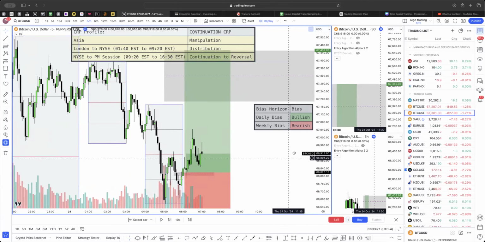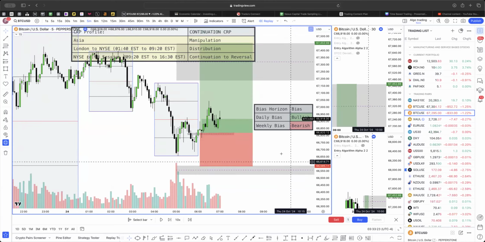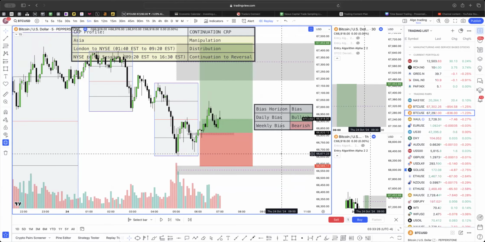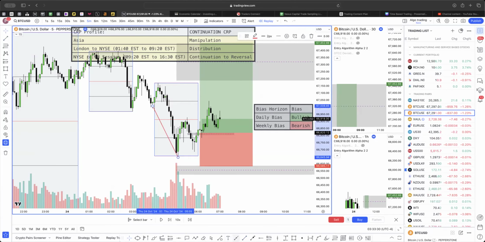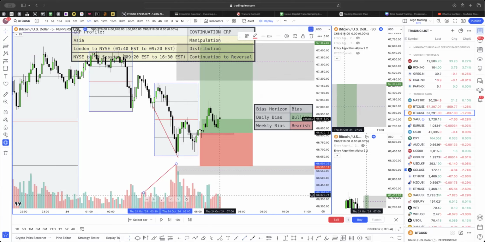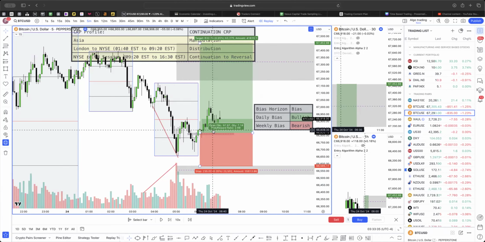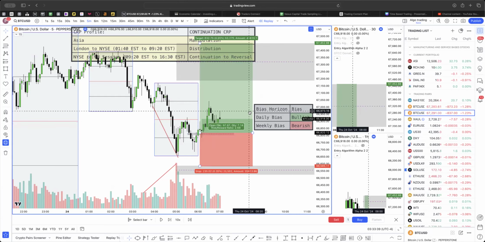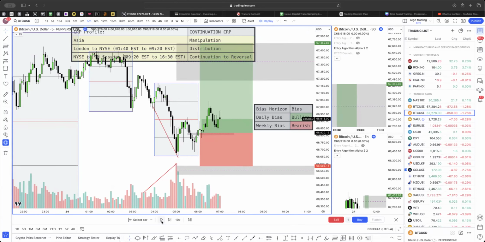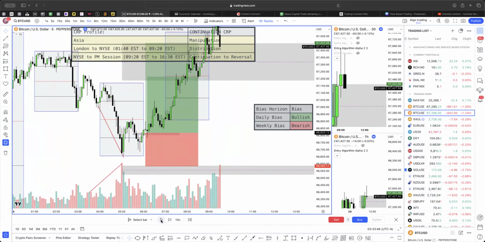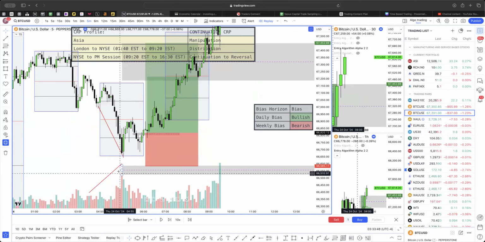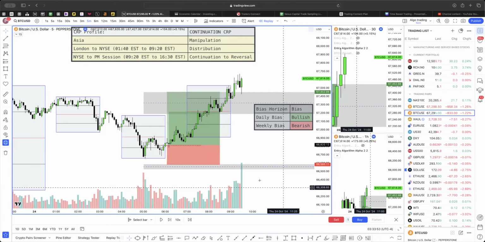Now, how could you have stacked on this? And before you're thinking about stacking, you have to make sure that the volume is on your side, right? So we can see that as price was coming down, we saw the volume spiking. So we know that when there is a change in the state of delivery, when an inverse fair value gap forms, you are safe to go long. Now when you check that, you will see how price easily moved higher. So this is what I mean by how Trade Easy is making your trading easy.